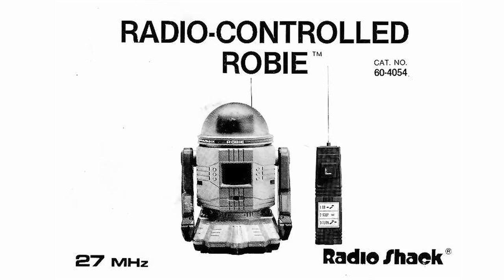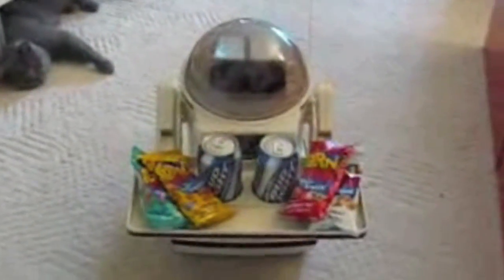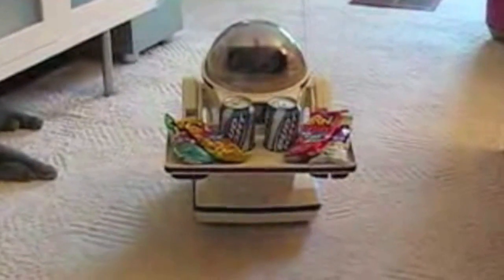By 1984, Tommy Toys and Radio Shack were selling RC toys like the Robie and the Omnibot that did little more than their larger counterparts, just carrying objects on trays and greeting guests via remote control. These early homebots could also be programmed to replay movements on command, but they still weren't capable of navigating on their own.